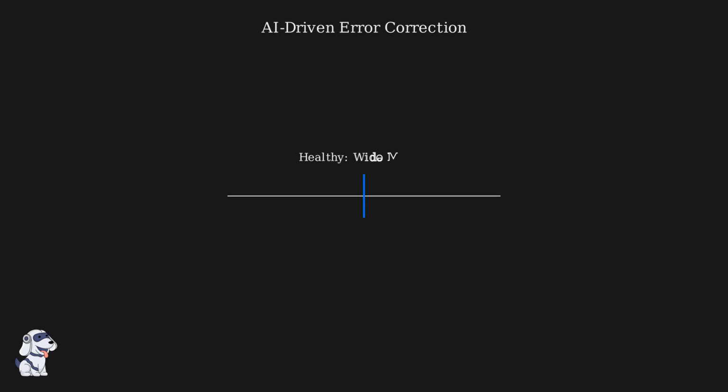As memory cells age, their ability to hold a precise electrical charge decreases. In a new healthy cell, the gap between a binary 0 and 1 is wide and clear. Over time, wear creates voltage noise. The threshold becomes dangerously narrow, making it difficult to distinguish data accurately. Modern drives employ AI-driven error correction. An intelligent algorithm monitors cell degradation patterns in real time. By dynamically shifting the read threshold, the AI precisely compensates for voltage drift, ensuring data remains readable despite physical degradation.